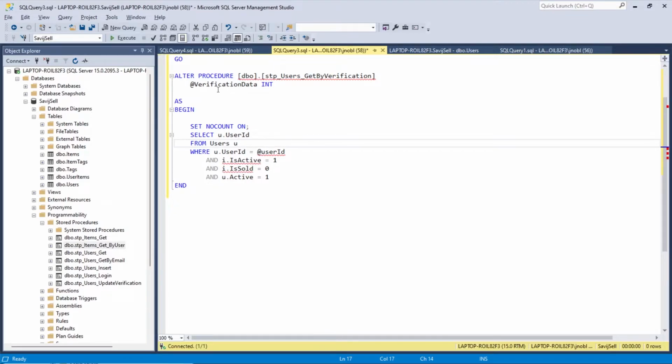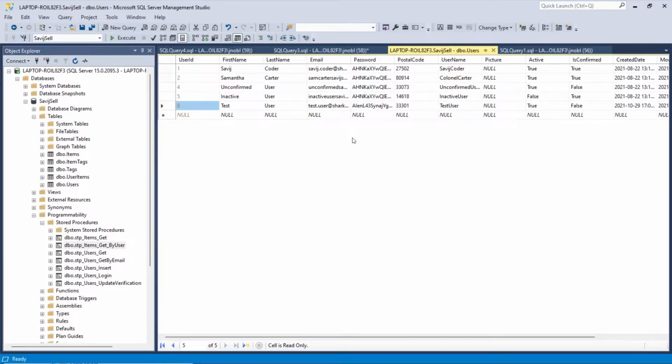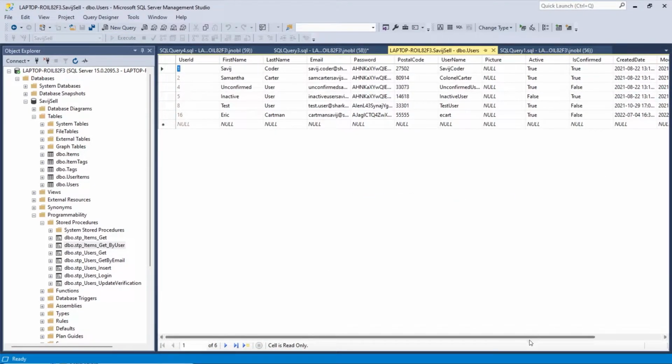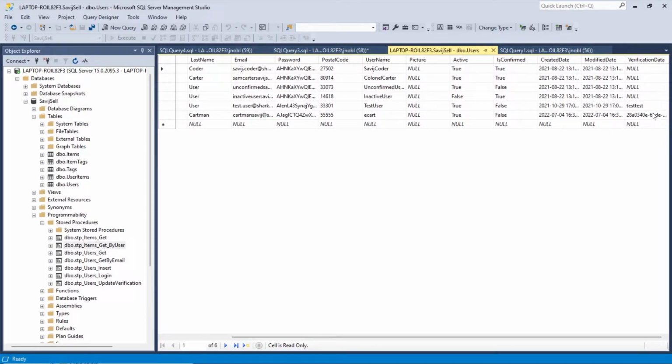Where user ID, so now we want where verification data equals at verification, not two ats, one and no at here. And we also want to make sure that there's a value. Let's rerun this. We want to make sure that there's going to be a value in verification data, so that's not null, and we want to make sure is confirmed is false.